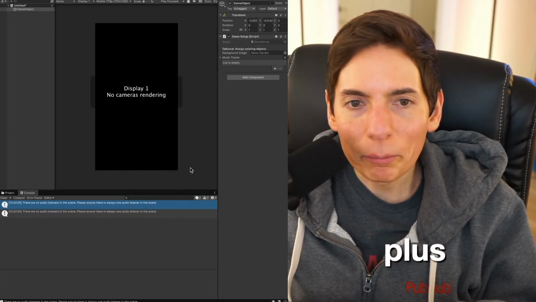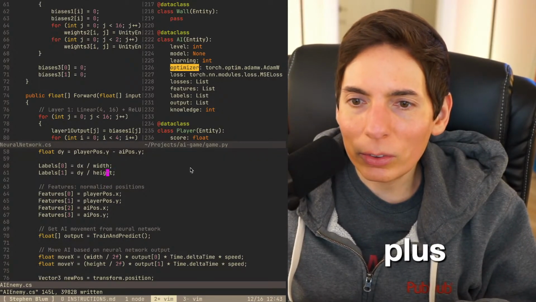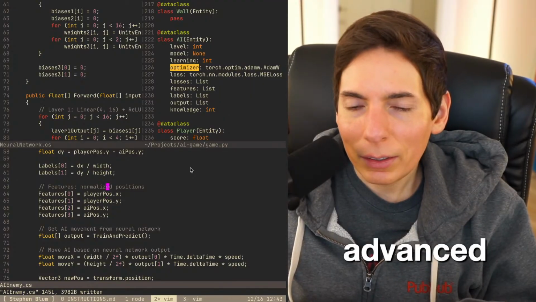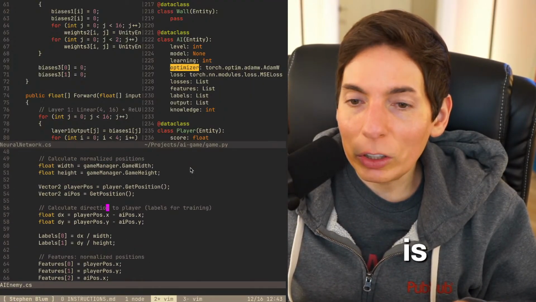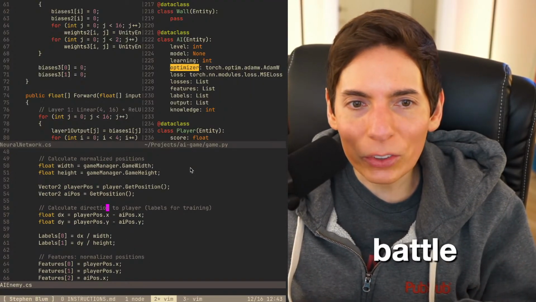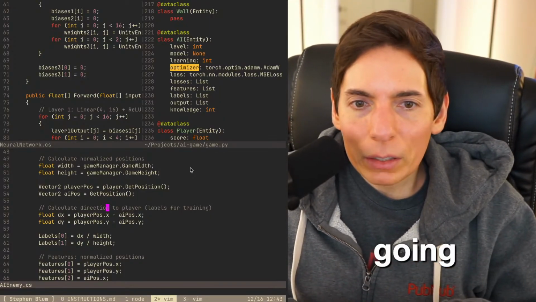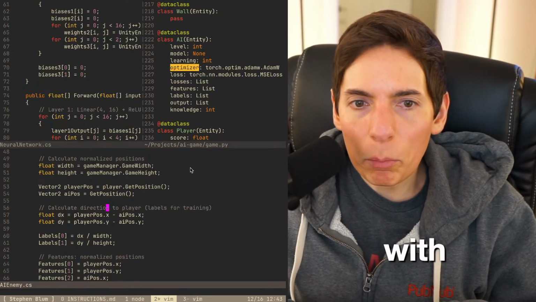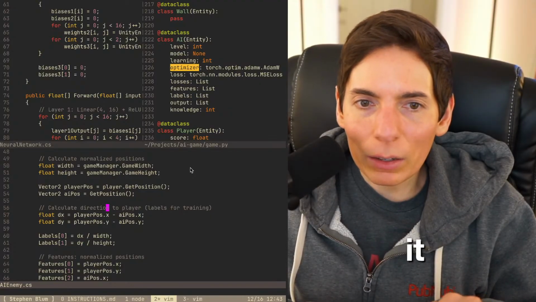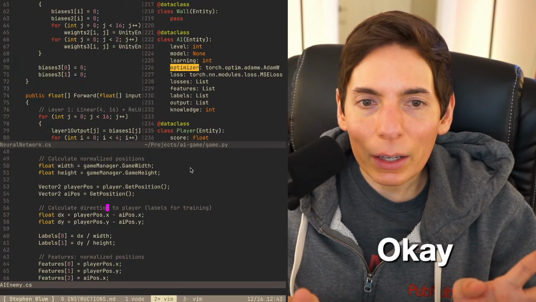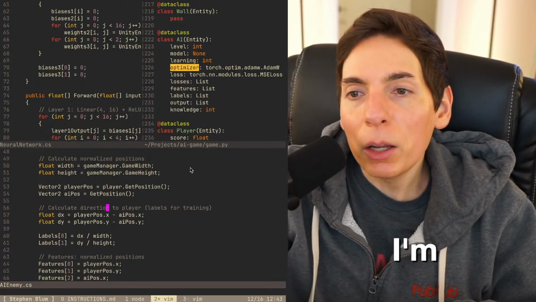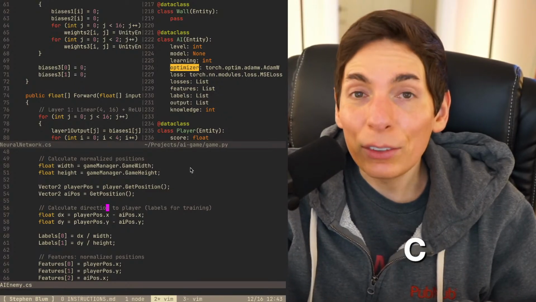What about C++? C++ is kind of advanced. It is used in battle royale games. Steven, hey Sean Eric, MIA, how's it going? Like the newer C++ with unique pointers. Okay, I'm not familiar. I am very familiar with C. I like C a lot.